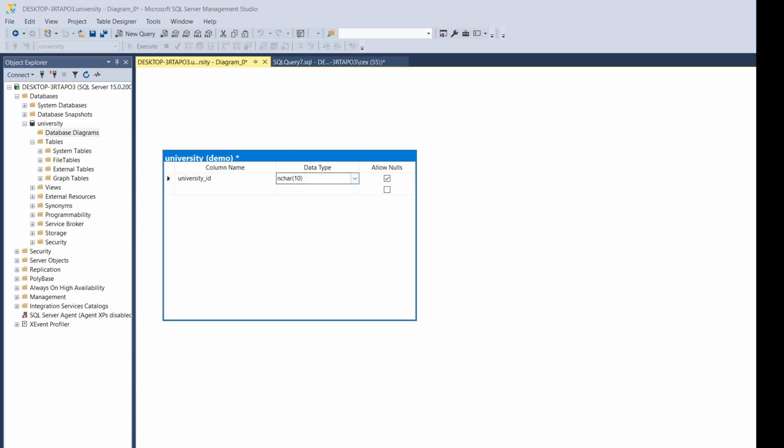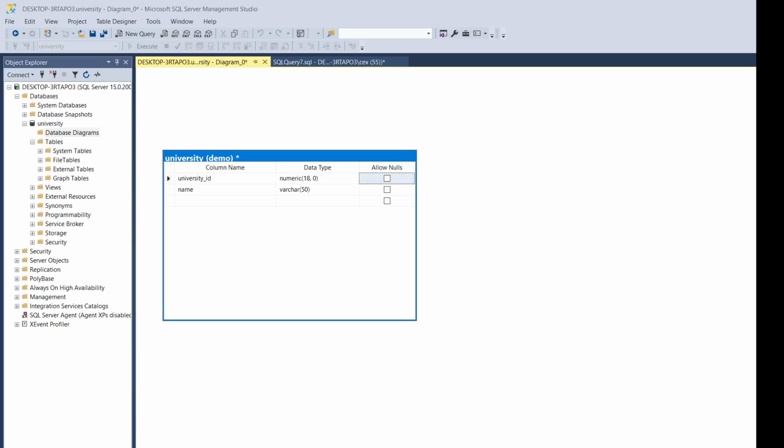So if we are mentioning on the data model that it is going to be a numerical value, we can take a numeric of 18 comma 0 over here. And the other field for this one is a name, where we have mentioned name to be a text of 20. Instead of text of 20, we can define it to be a varchar of 50, and I don't want it to be a null.